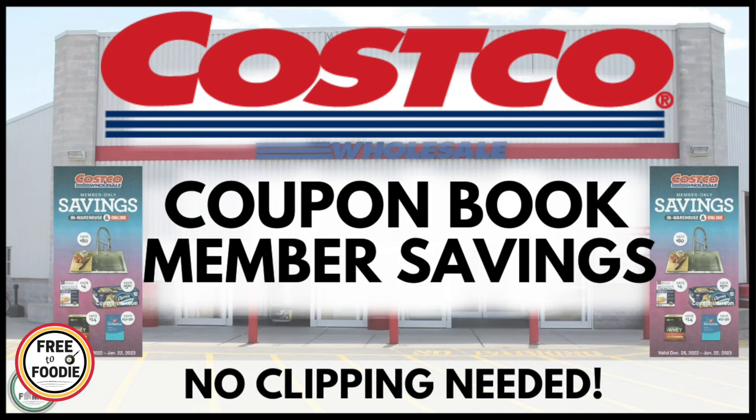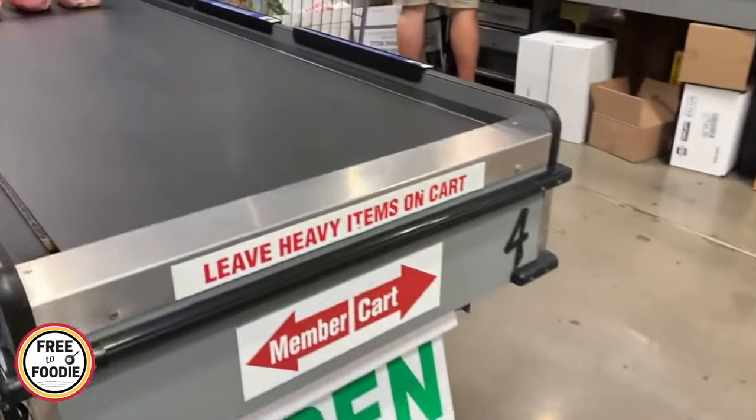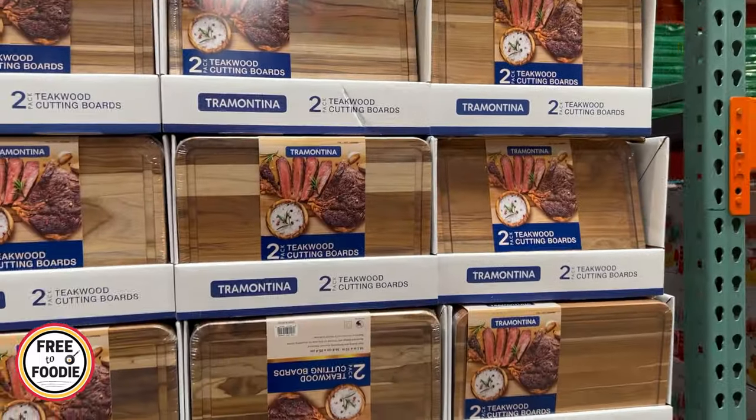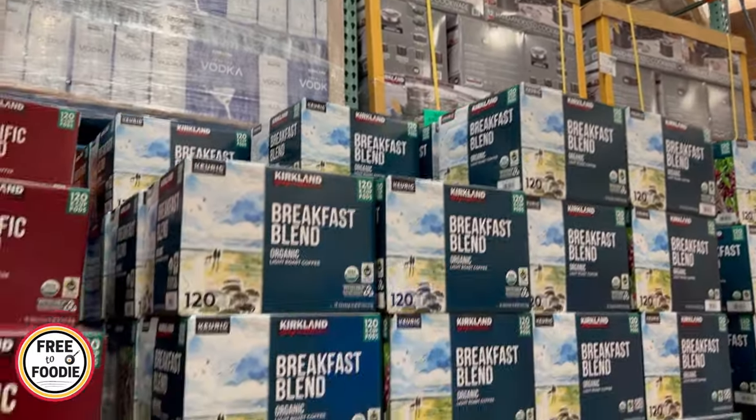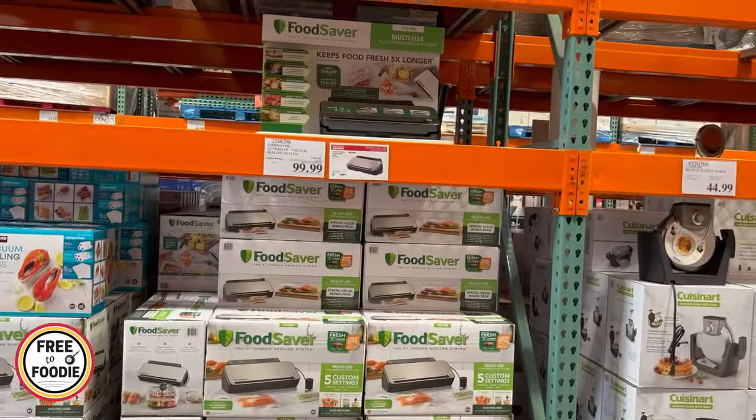That's a great way to save money. You get a lot of questions about the coupon book — you do not have to clip coupons. You just go in there and when you check out, it comes off automatically. Always double check your receipt. By the way, if you go between coupon books, always double check. They do have some random sales and it's really fun to look for those. Just stay on budget.